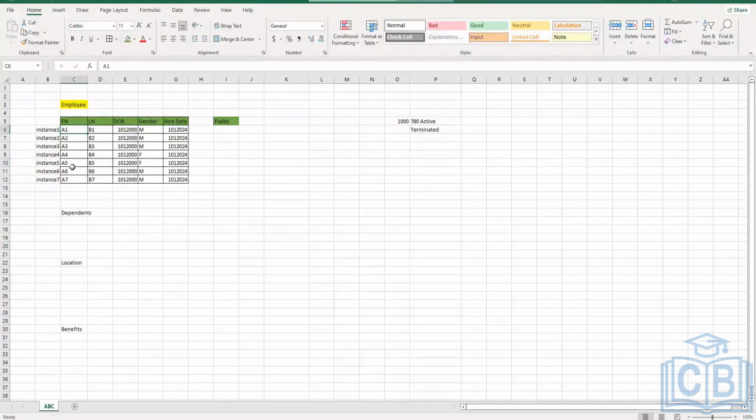For this company, the employee is a primary business object. The employee, as a primary business object, is holding details of each and every employee. One instance for each and every employee. Now this employee can have multiple dependents. For example, if this employee is married and has children, there could be 3 or 4 dependents for him. Let's say A1 has a spouse, son and daughter.